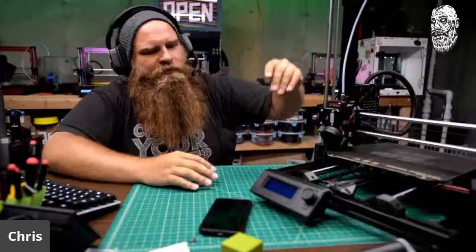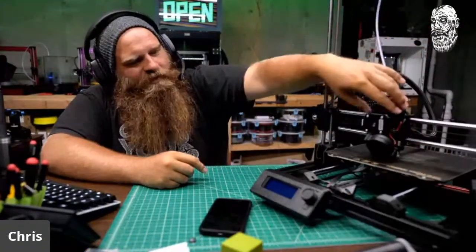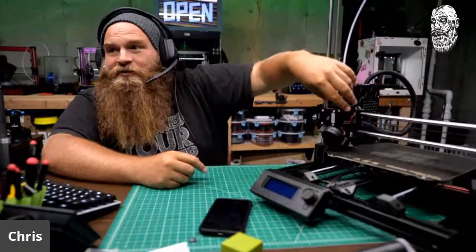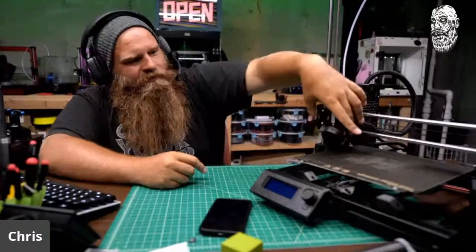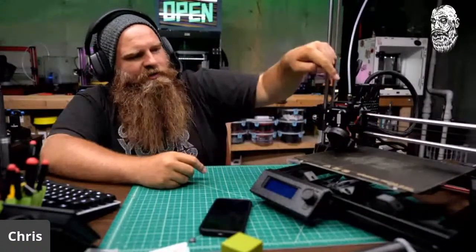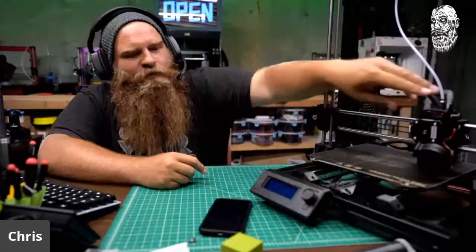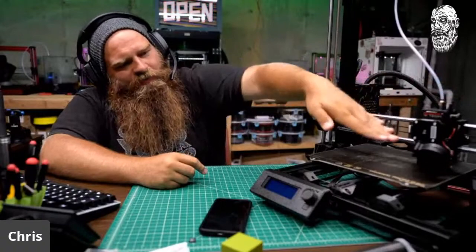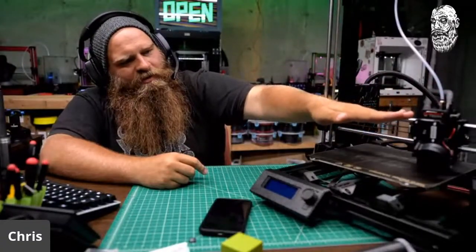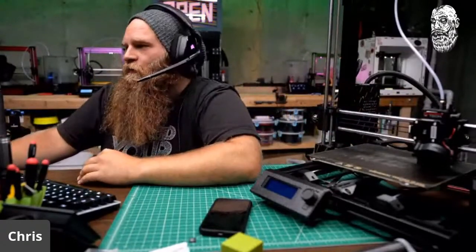I'll show you how to do it live, but basically what it's going to do is home. It's going to probe at X40, Y90, and then it's going to head over to Y90. Oh, that says too far. That's Y90. And 230, probe, and then it's actually going to mechanically tram the gantry to the bed to make it level. SKR 1.4 is what I'm using.